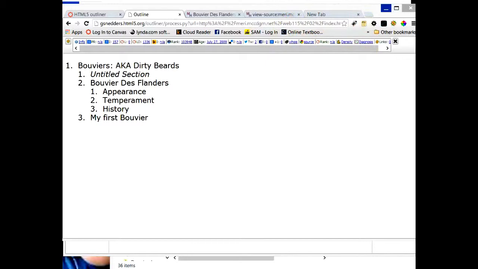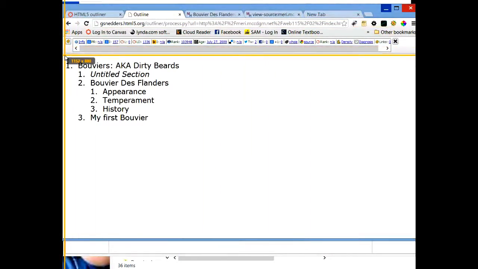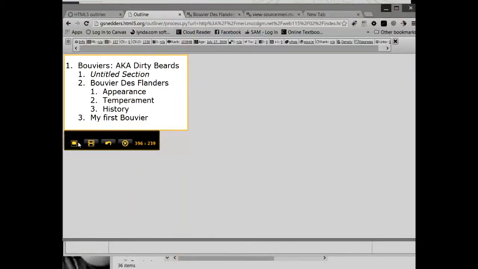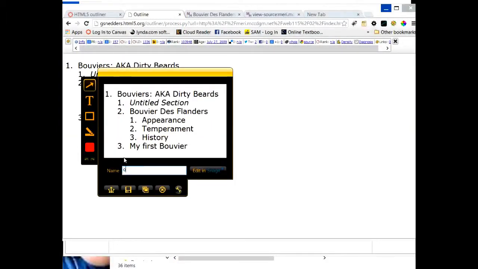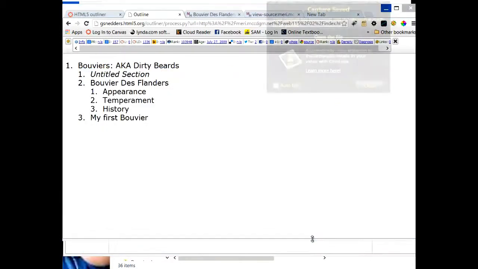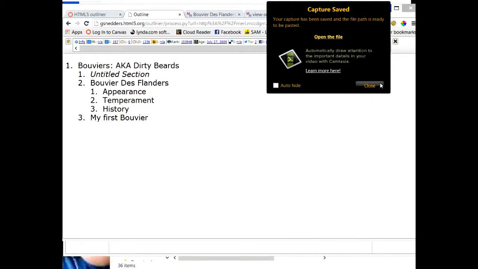You can just Google it and install it. And that will let me select an area, take a picture, name it, and save it. And then I have a file for this class. I'm going to hit save and close.